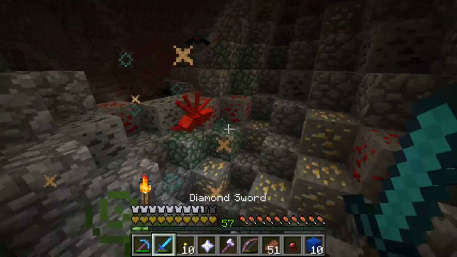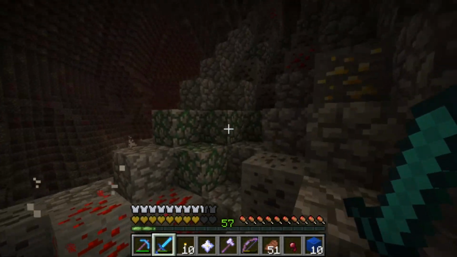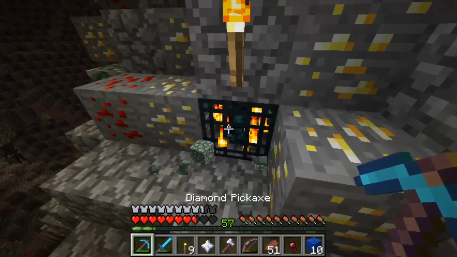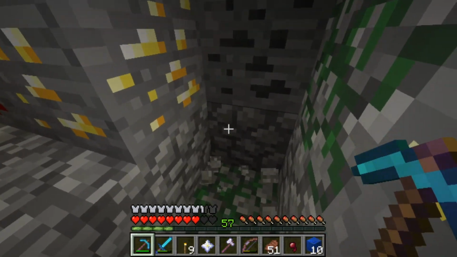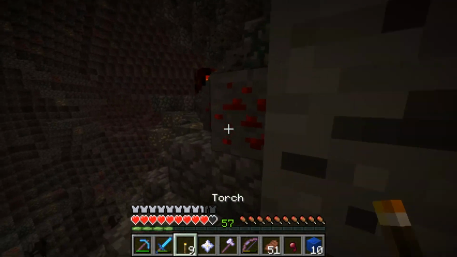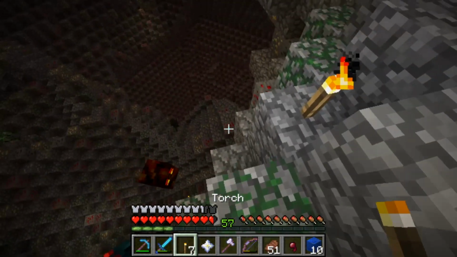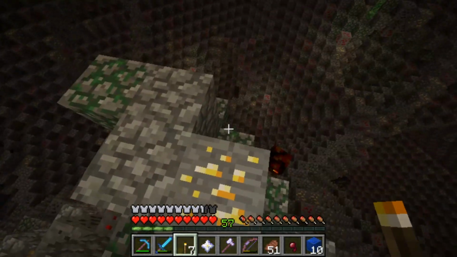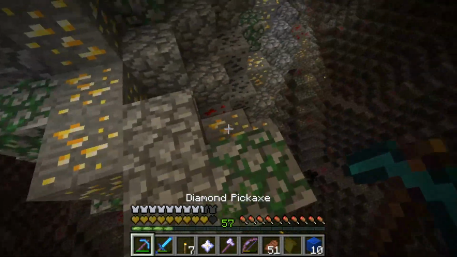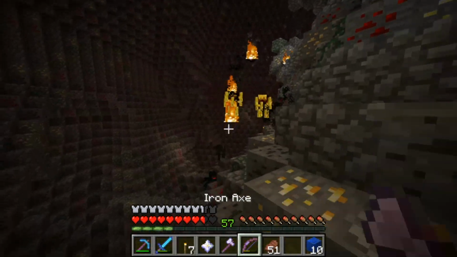Ooh, cave spiders. I know the spawner's over there then. That's my first set of stuff. Now is that it? Oh now here, ooh. Here now it's getting intense. Another massive one of these guys. Go away. Whoa. Okay. Need to get down. Oh, hi.